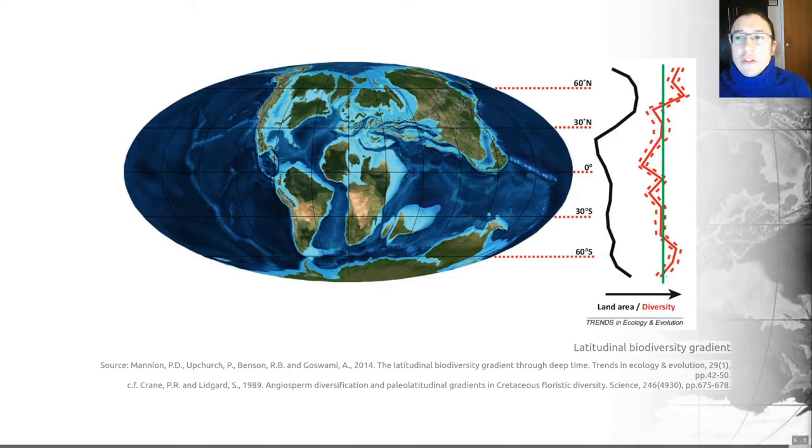And this suggests that in this greenhouse climate, there was a diminished role for climate during this Mesozoic greenhouse interval. It was characterized by a weakened latitudinal climatic gradient and therefore a lower LBG. There is some competing evidence that I've linked here in a paper by Crane and Lidgard in 1989 for some LBG patterns in Cretaceous angiosperms, that's flowering plants. But those studies on plants don't generally correct for sampling, so that could explain the pattern there. So basically, when it comes to this particular time period and this pattern, the jury is out.